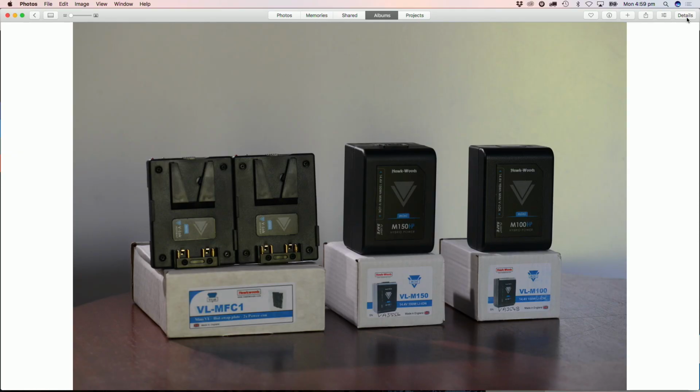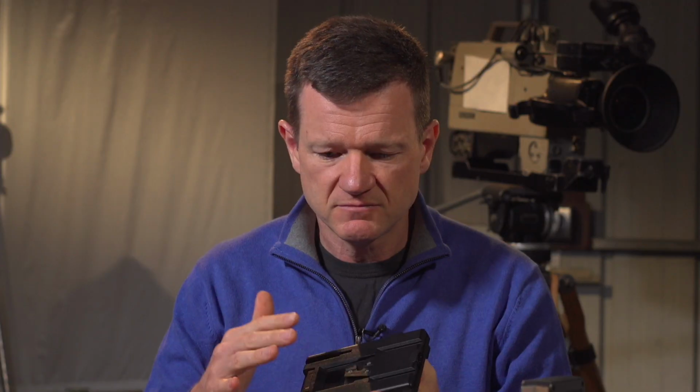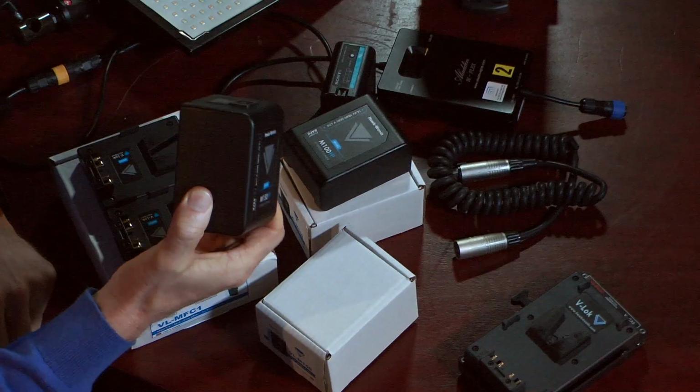David, we have another new product to talk about. We have a couple of new products from Hawkwoods out of the UK. We have a hot swap shoe with a V-lock thing on the back. And the stars of this show are really their new batteries.